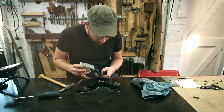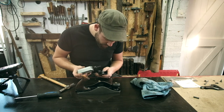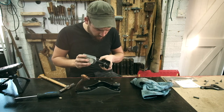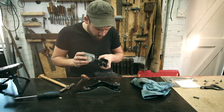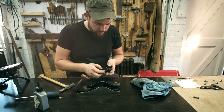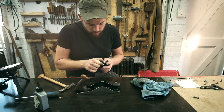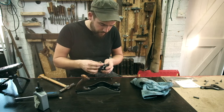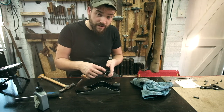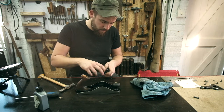Bit of oil on that pin. And we're going to put some on this thread as well. So this is now going to marry up with this part. This is a reverse thread, so lefty tighty, righty loosey on this one.